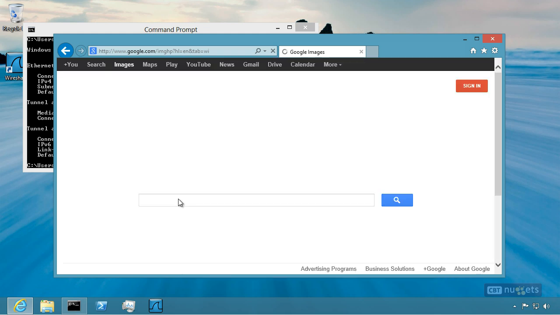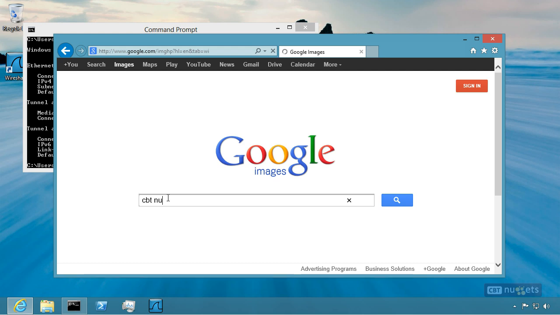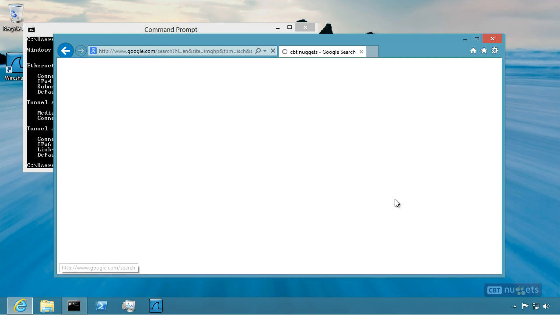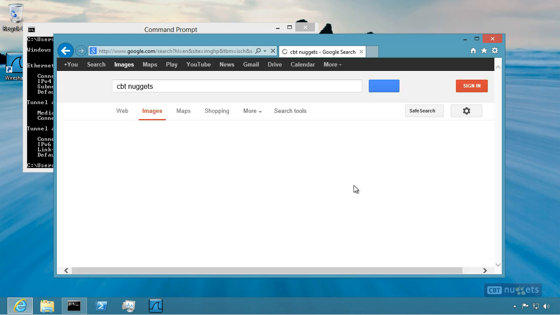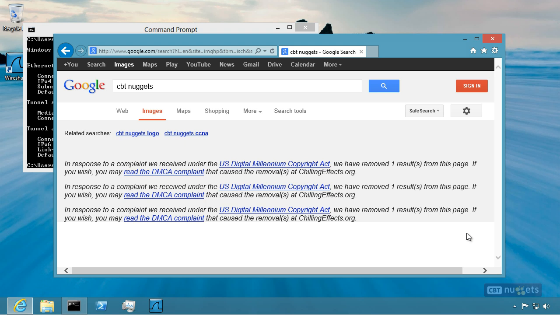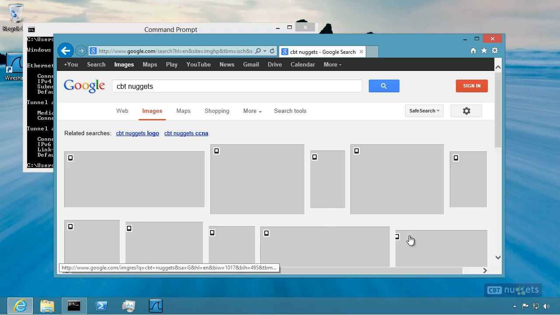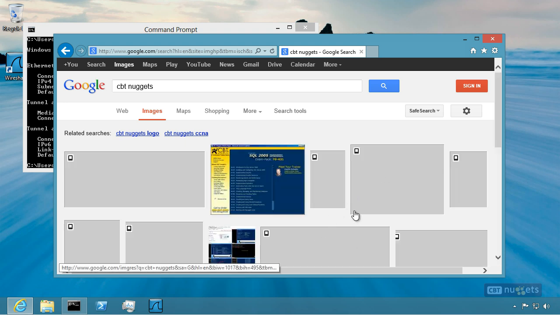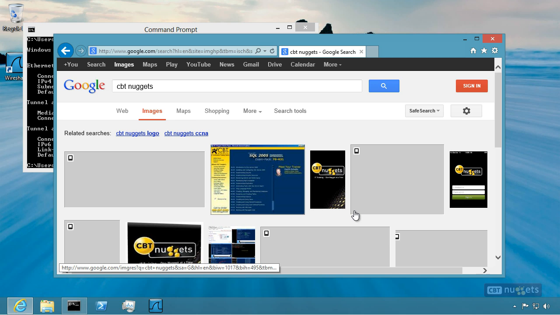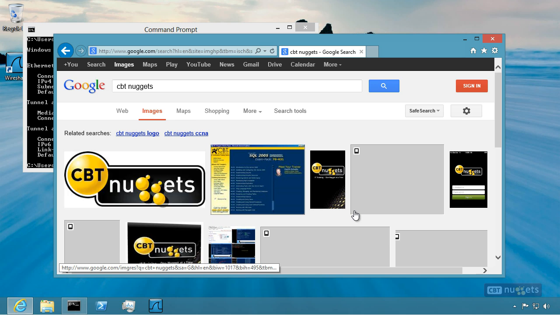It's taking time for even this page to reload. And we'll type in CBT Nuggets and click on search. You'll notice there's just a painful delay as far as this screen populating with anything. At 64 kilobits per second, it's going to take quite a while to get our graphics coming up. So I'm not going to put you through all of that pain, but I do want you to see how slow it is.